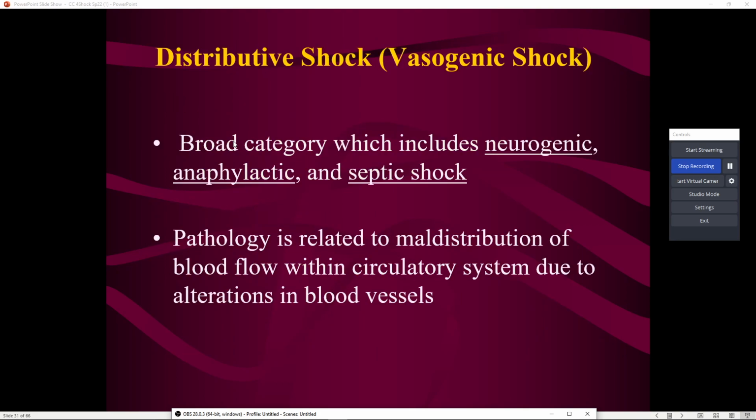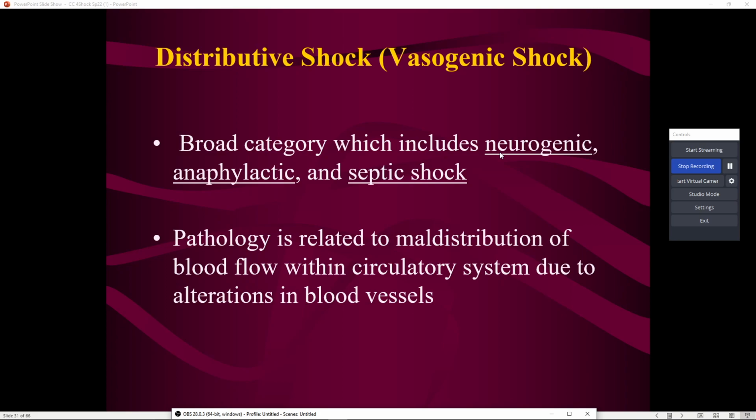Let's move past that. Let's talk about distributive shock and get into vasogenic shock specifically. Broad category: neurogenic, anaphylactic, septic, and psychogenic shock. So here's our issue here: all four subcategories can be categorized the same, in that widespread vasodilation throughout the body occurs. I literally don't even have enough volume to fill the vessels all the way up, and I begin to leak fluid into my tissues out of the bloodstream, third spacing again. And I literally don't even have enough blood to get back to the heart. You're not dehydrated.